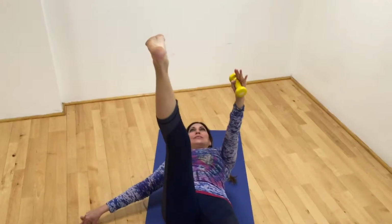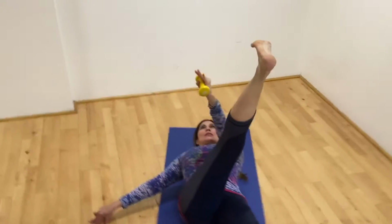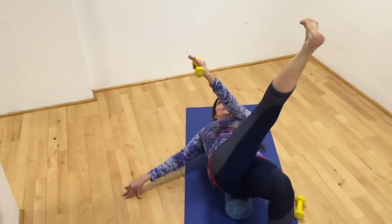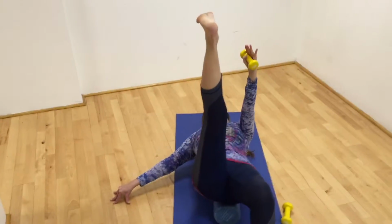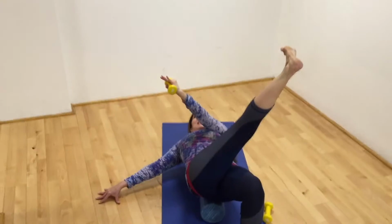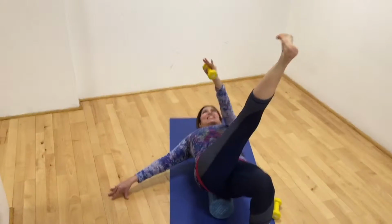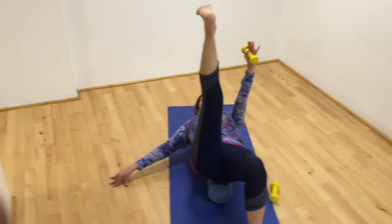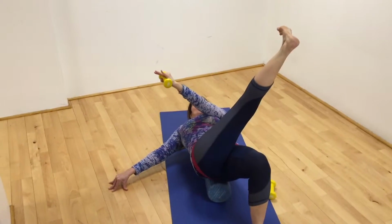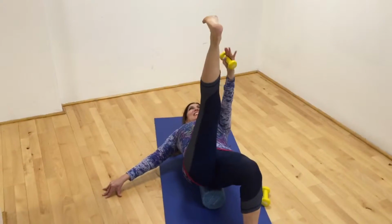Good. And there's a little chance that you may lose a little bit of your balance here if you go too far. And if that happens, you've got your arm on the floor, you've got your foot on the floor, you're not going to fall too far. You'll just maybe fall a little bit off the roller. You have to center yourself. That's okay. You want to kind of play with that and challenge it a little bit. Is that 4? Yes. Okay. And then set the foot down.